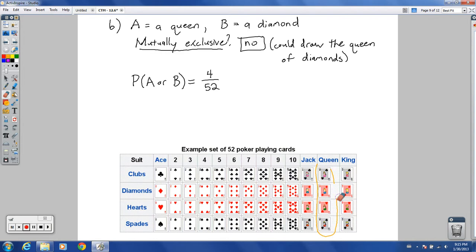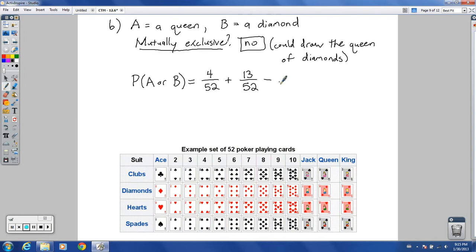From there, what about the probability of getting a diamond? Is it possible to get a diamond? Well, of course there are. How many of them though? How many diamonds are there in this whole set of cards? If you count them up, there's going to be 13 diamonds. And so 13 out of the 52. If you said one suit out of 4, that would also work, but you're going to have to get common denominators eventually. So for right now, I'm just going to keep it as something out of 52 to make it a little easier to do the math. So this would be plus 13 diamonds out of 52 total cards.